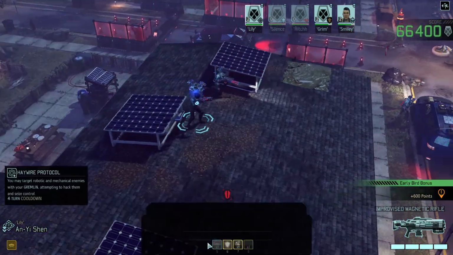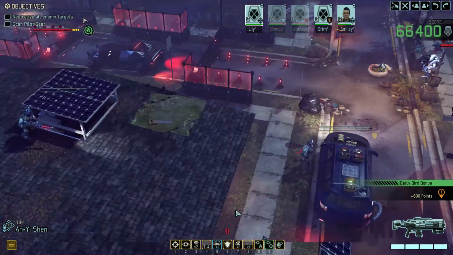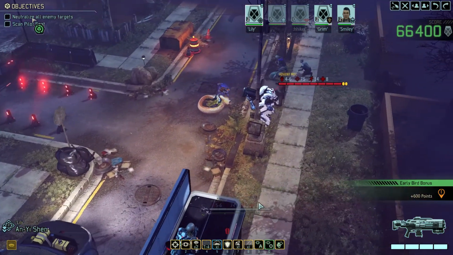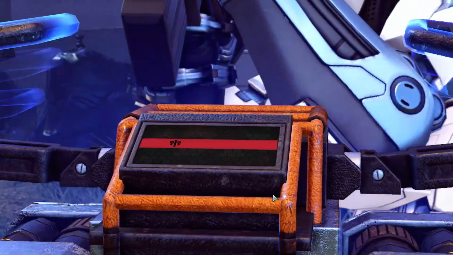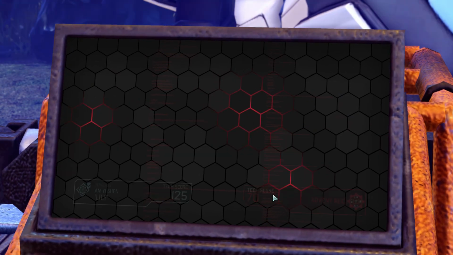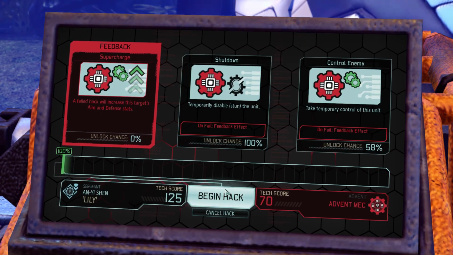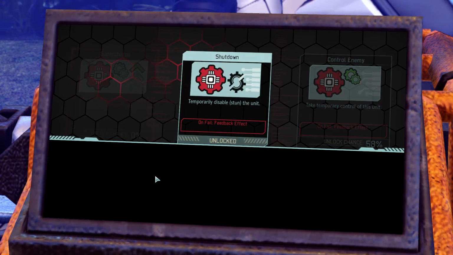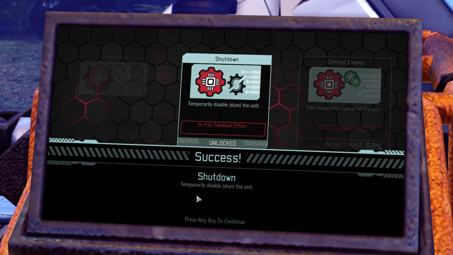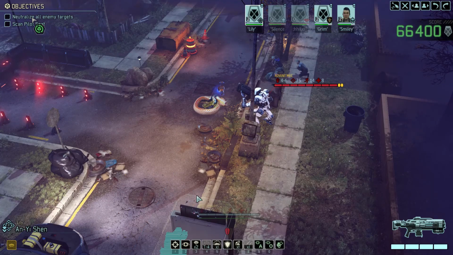Okay. We can shut him down. Let's do that. Because then we can focus on the... I'm controlling him, but I'm not... Yeah, see? I don't know what it is with these at the moment. Yeah, so he's shut down. Taking control.